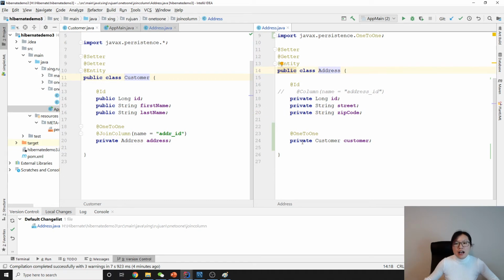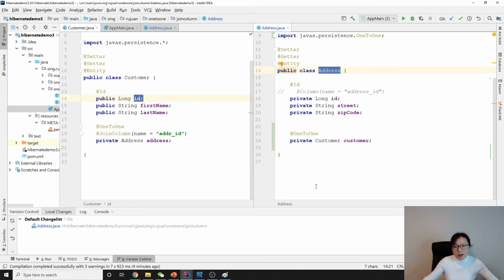In this case, it creates two unidirectional relationships, because if you search address based on customer, it will use this foreign key. And if you search a customer under address, it's going to use customer underscore ID, which is the foreign key under the address. If your data is not consistent, then it's going to have problems. If you still don't understand bidirectional versus two unidirectional, you can take a look at my previous videos.